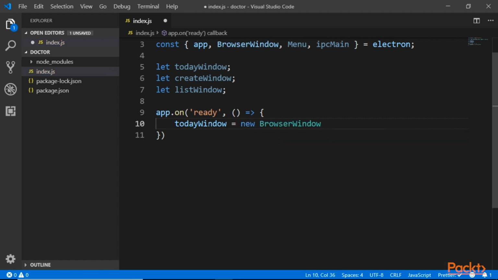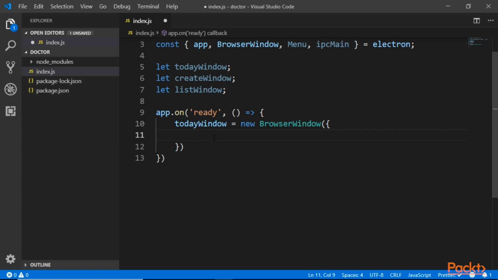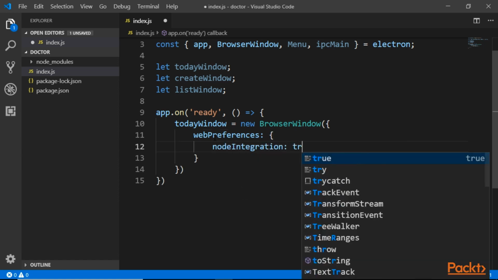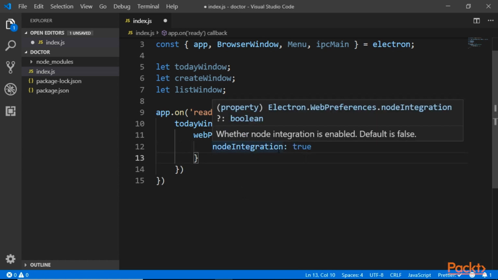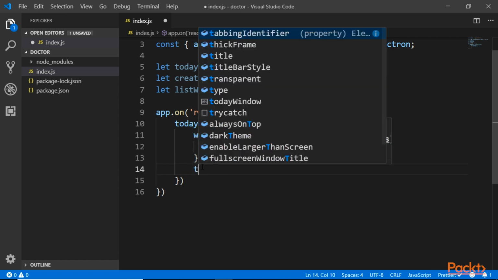We create a new window with the BrowserWindow object, and we can pass some parameters or options to our window. And the one that we want is, first of all, webPreferences. Node integration set to true means that the window can use functions from Electron. Maybe you want to create a window that is just normal HTML and CSS. But in this case, we want the today window to access some of the functions of Electron. We will take a look at that when we start building it. But for now, just know that you will have to add this line right here. The next thing is a title.